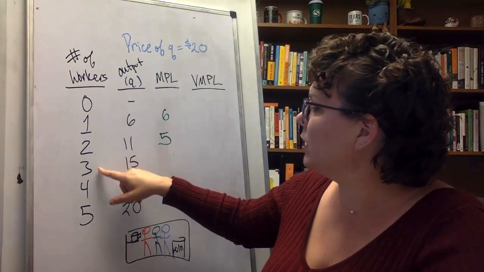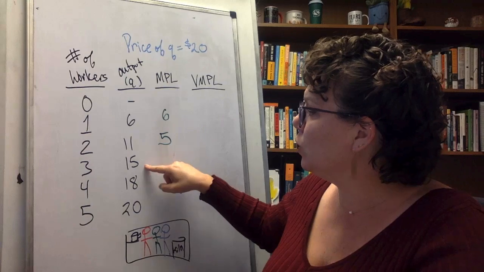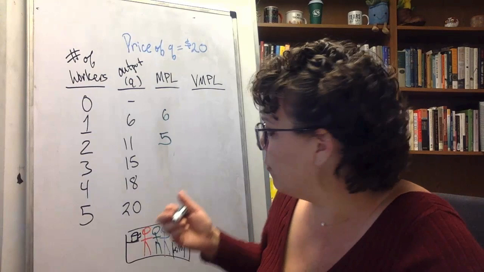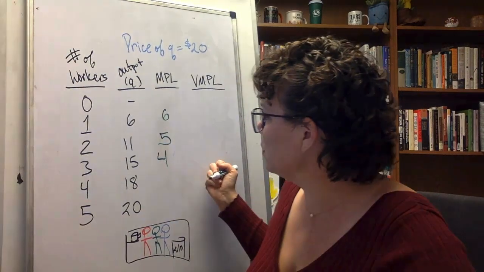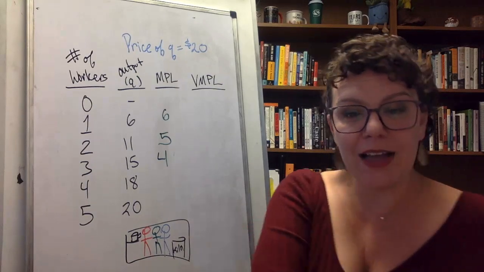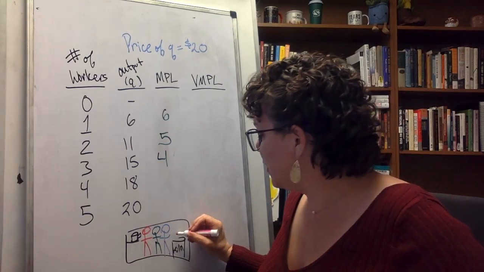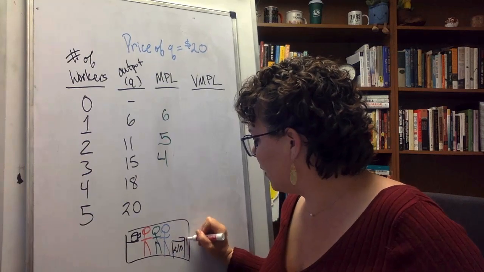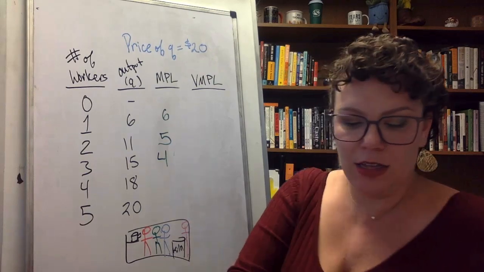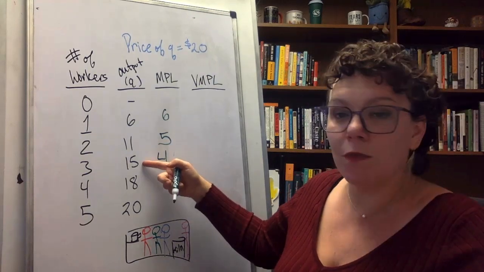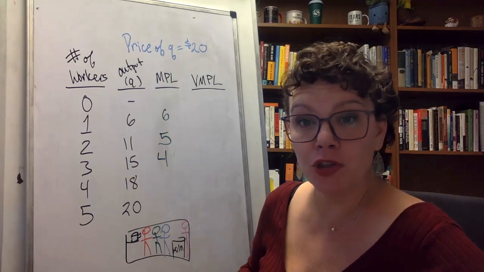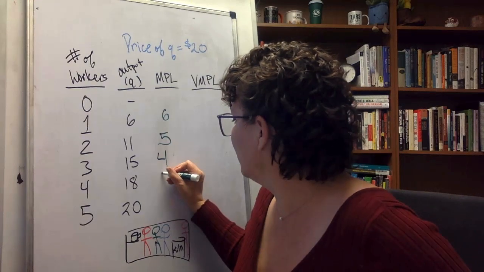So the third worker takes us from a quantity of 11 to a quantity of 15. That's a marginal product, an additional productivity of 4 coffee mugs. And we keep going, and we keep calculating that marginal product of labor as we add additional workers. And you can see how it begins to get quite crowded. Here's a fourth worker, and they're going to move us from 15 coffee mugs to 18 coffee mugs. That's an additional marginal product of labor of 3.